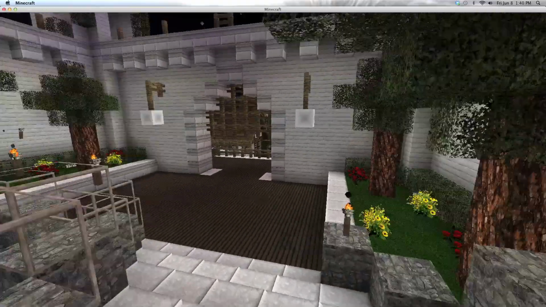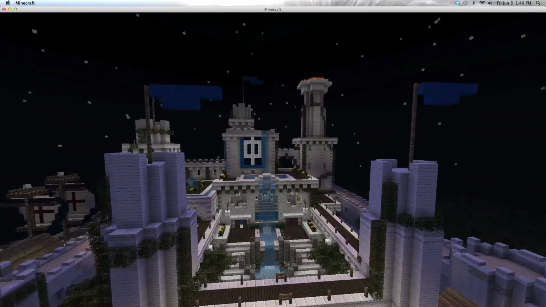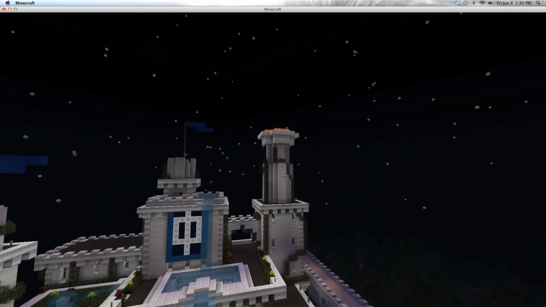Lastly, I am going to show you something very interesting, the giant torch on top of our building. It's mostly used to see the castle within a far distance, so you can never get lost.